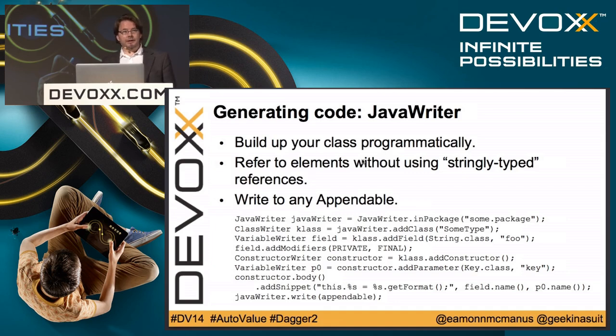And we're going to talk about other ways of generating code, but this is one way that we do it in Dagger. Essentially, you're just assembling the pieces, parts of code that you're going to generate, and then when you're ready, it spits out the actual string content, having taken care of things like your imports and shortening type names where we know that you're going to import it. You don't have to use the fully qualified name.